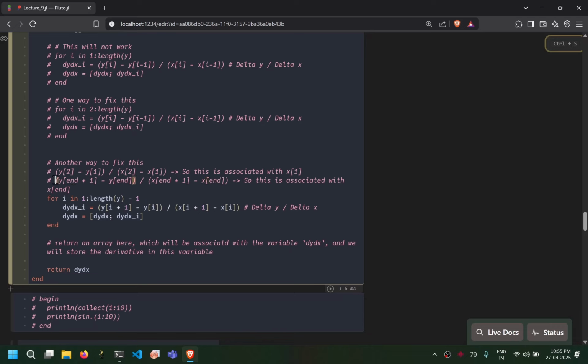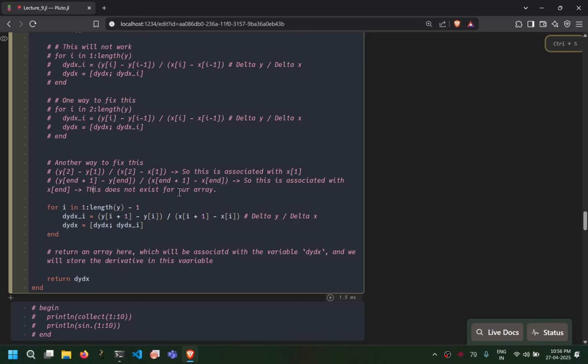But you will see that this is actually giving you an error. Why? Because this n plus 1 element does not exist for either the y or x array. So this does not exist for our array.